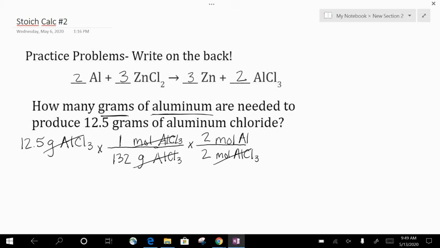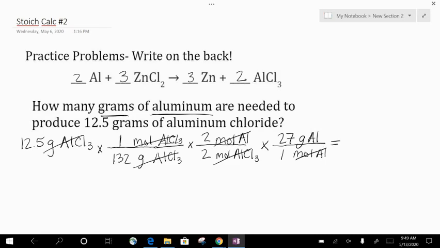My last step is to convert it into the target unit, which is grams. So times in a line, moles of aluminum on bottom, and 1 mole of aluminum, it should equal grams from the periodic table. So look up aluminum. I'm going to use 27 grams. I can cross off those because they cancel.